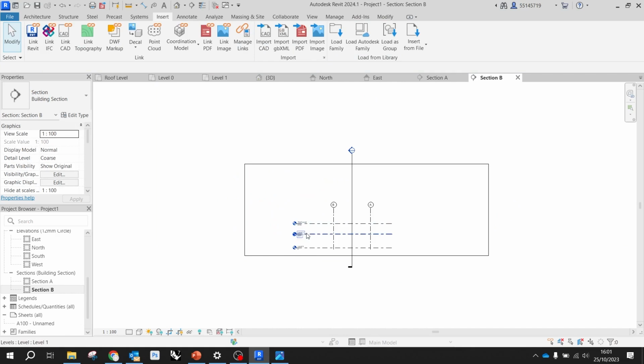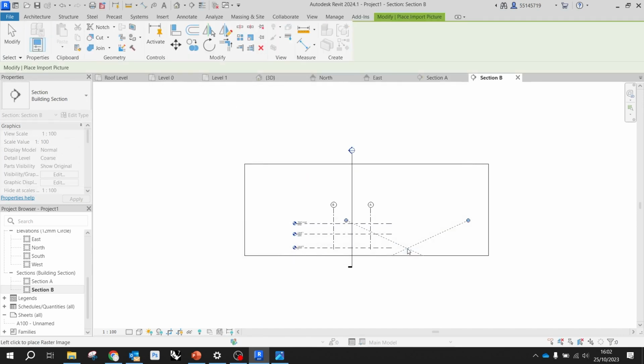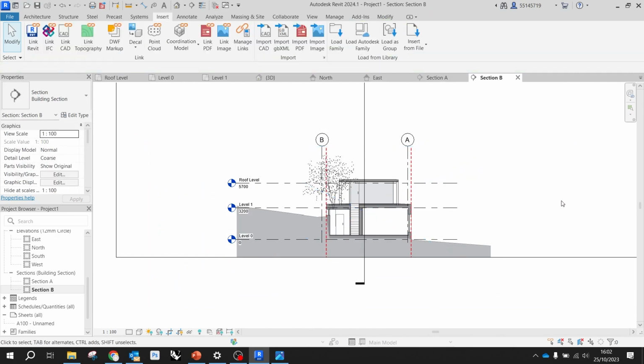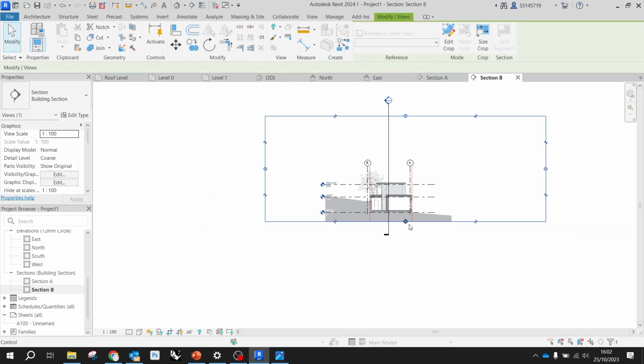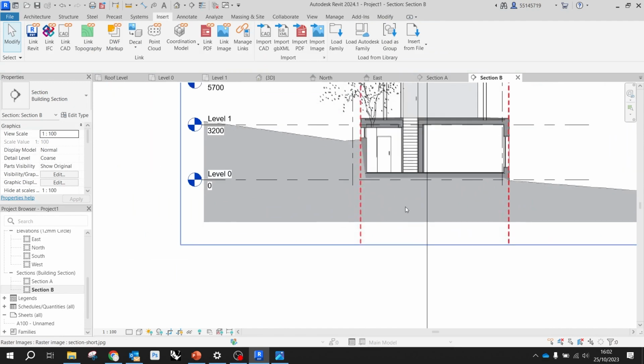So again, what am I going to do? I'm going to import the short section. So I'm just gonna go to import image and section short. Open, place it somewhere in here. And then once again, first thing that I need to do is finding the right alignment.